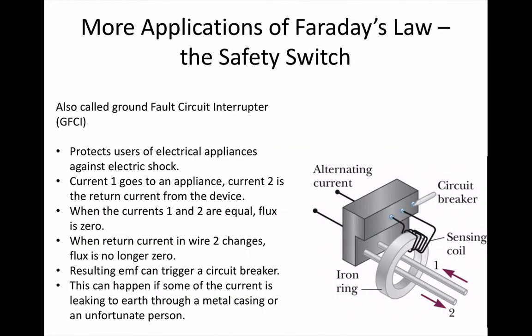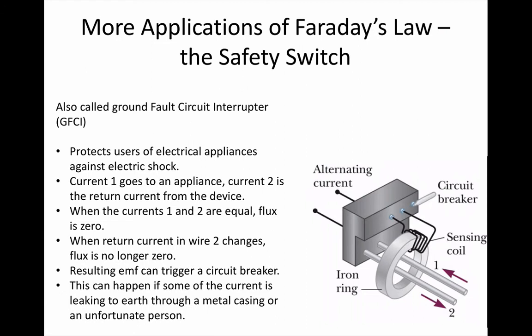Another use is the ground fault circuit interrupter, also called the safety switch. Normally, the current to any device equals the current out of it. So if the wires carrying the current to and from an appliance in your house are put through an iron ring, the magnetic fields those wires create are equal and opposite.